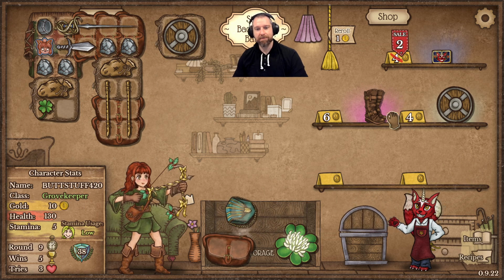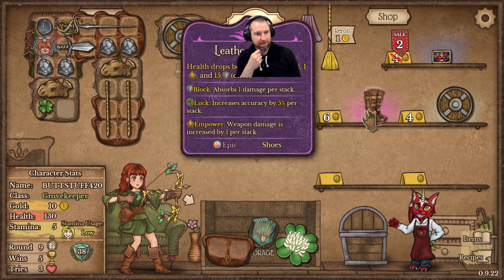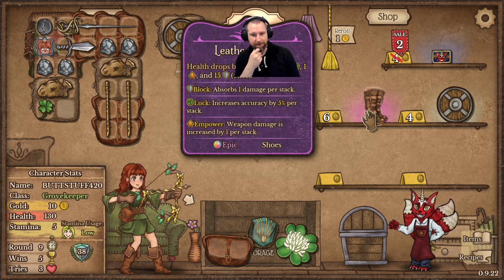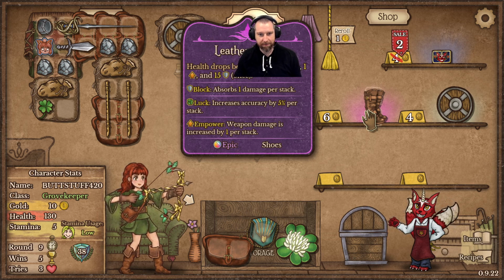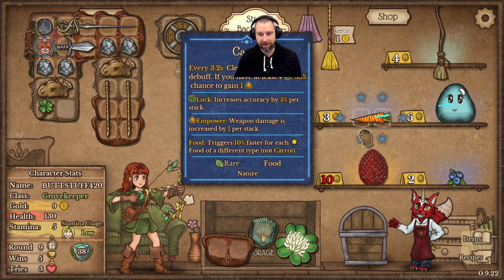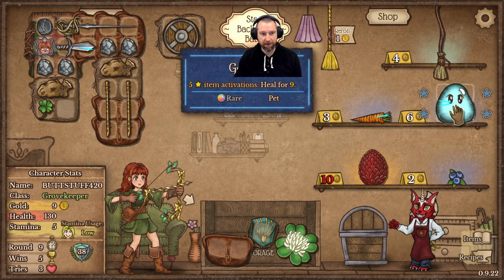Works for me. I'm not opposed to picking up things like leather boots. I typically don't like these, but empowered is so good. And what we're doing here when we have 6 weapons, right? And so we could potentially look towards it, but I think I'm going to skip past it. It's just we can get other ways to get that empowered, like a single carrot does a bit of work in that sense. And then the carrot goober would be good here as well.